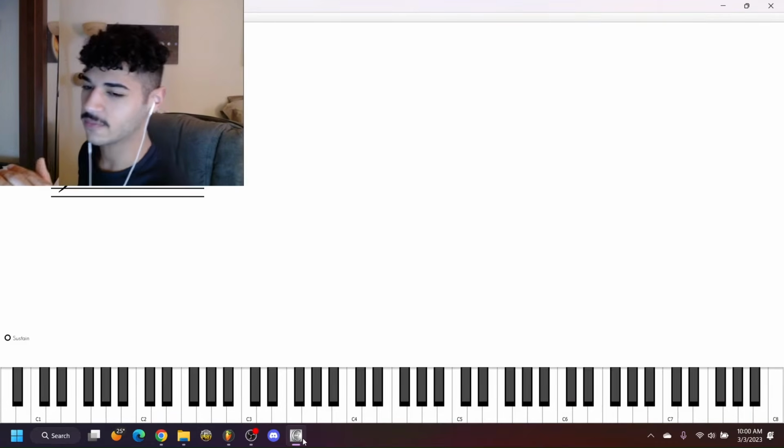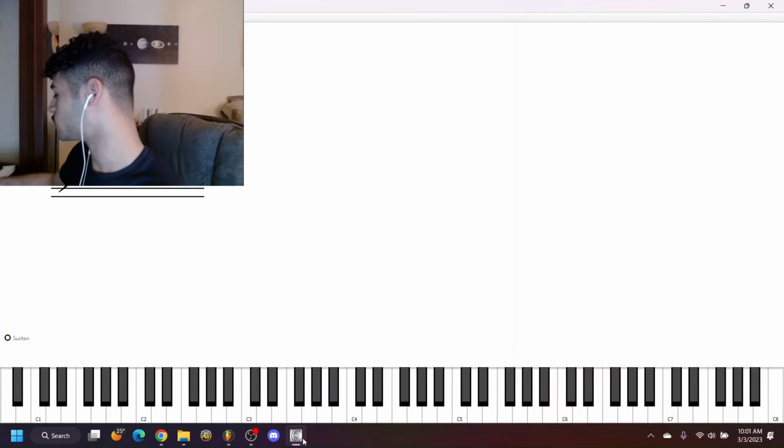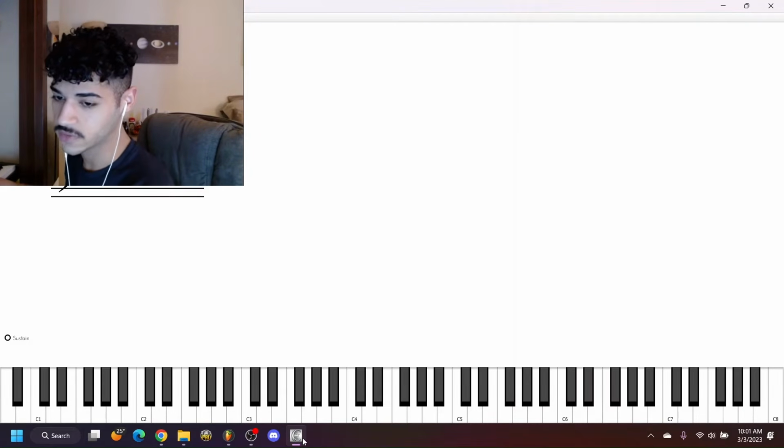C minor has a relative major, which would be E flat major. It uses all the same notes of the scale, just starting on a different note.